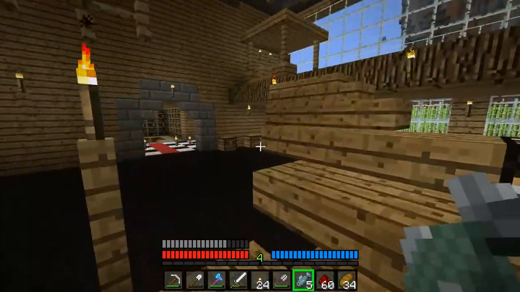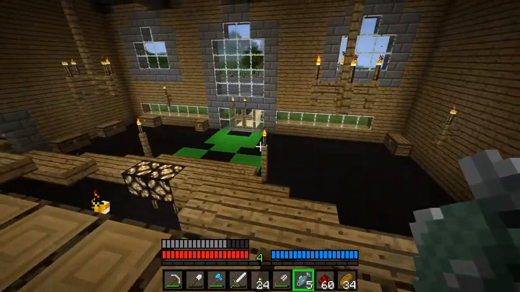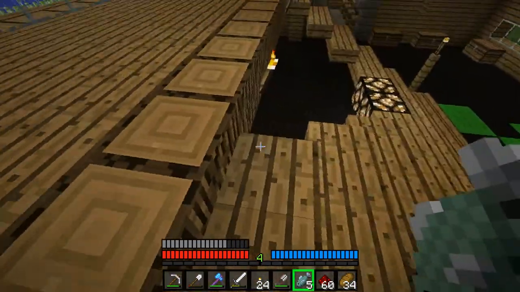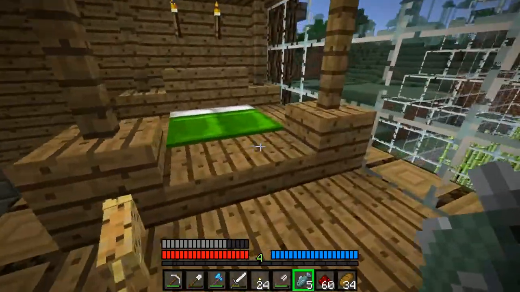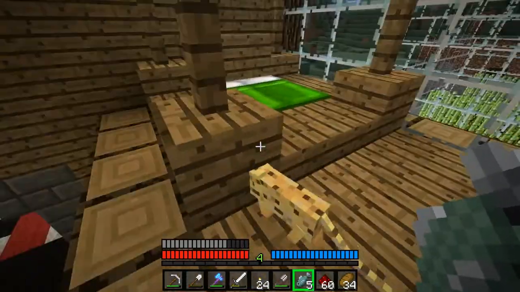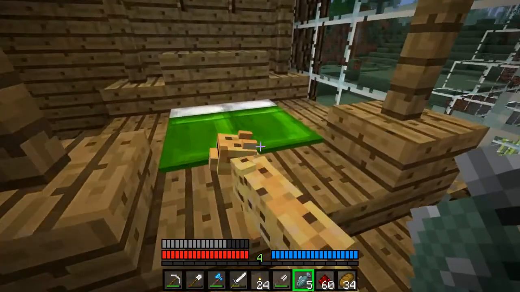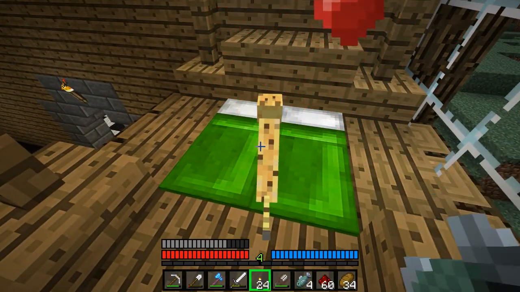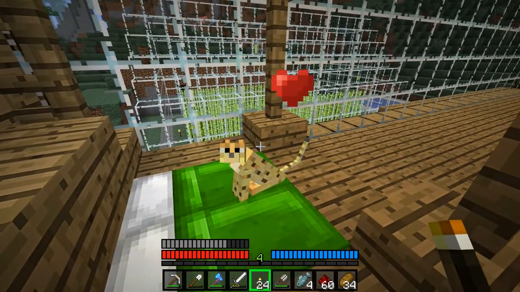I'll just shut the door. Let him teleport in. Whoa. Whoa, where are you? Whoa. Oh, there you are. Yes, go that way. Go that way. And... whoops. There we go.